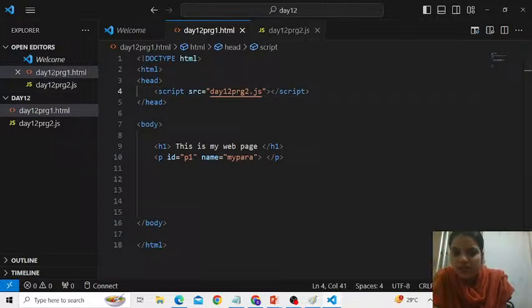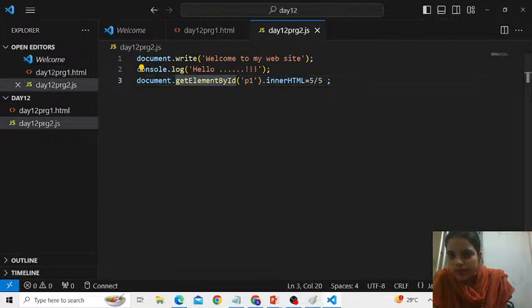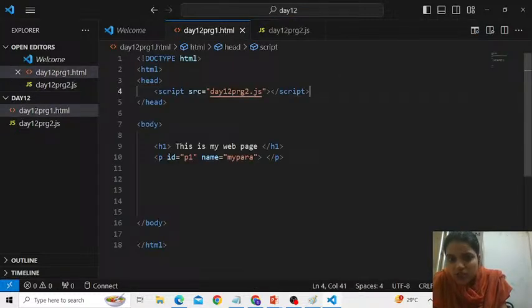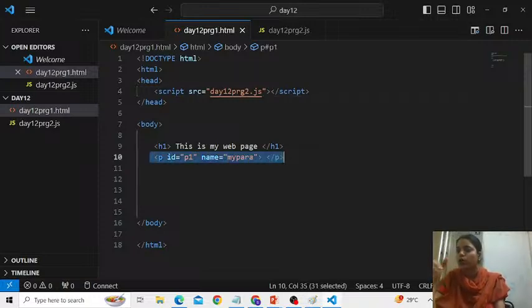Okay, now what happens is, look, the script tag includes this file and this file is calling the element whose name is p1. Am I right? But the element whose name is p1 is getting created after the script is called, not before. Correct or not? Is it okay? Fine.